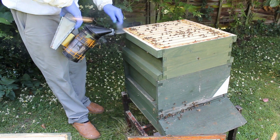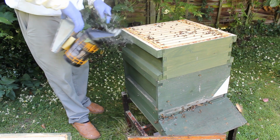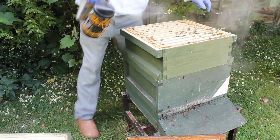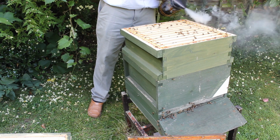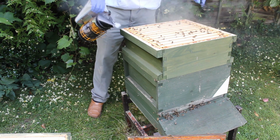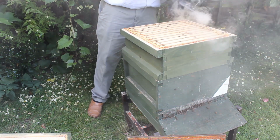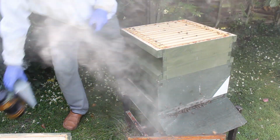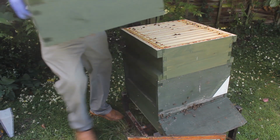See these very cheap boxes? They've got a very wide bit here. And of course the wider the bit you got, the more chance you've got of squeezing a bee. So that's another reason I don't like these sort of boxes. I won't get these again. Actually someone gave me these, to be honest. Let's put this on here. Oh dear, that is heavy.